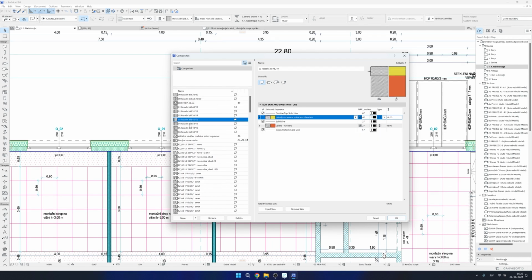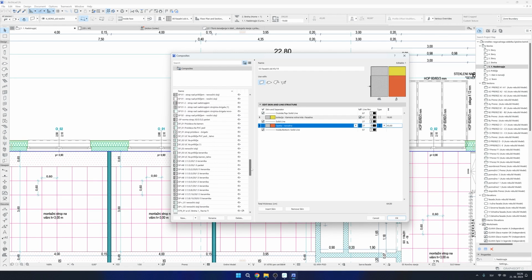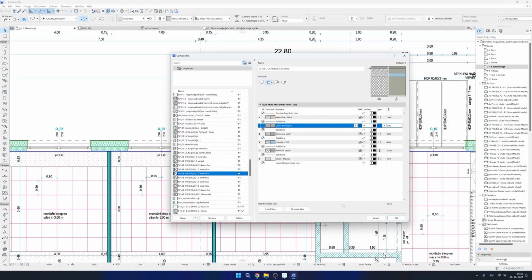So here I have, for instance, just a simple wall. It's a brick wall, and on the outer layer, I can see that we have some insulation. So we have 19 centimeters of insulation, and this is defined only as outer. Here in the middle, we have 45 centimeters of brick wall, and this is defined as core. So we need to define this for all of our elements. For our walls, for our slabs, for our roofs, if we have it. So for instance, if I go here to slab, I have a slab here, it has many layers, but only the 20 centimeter one is defined as core. The rest are just other.